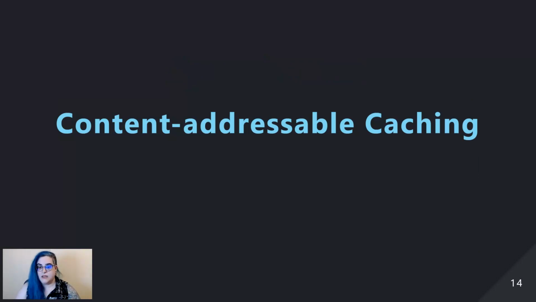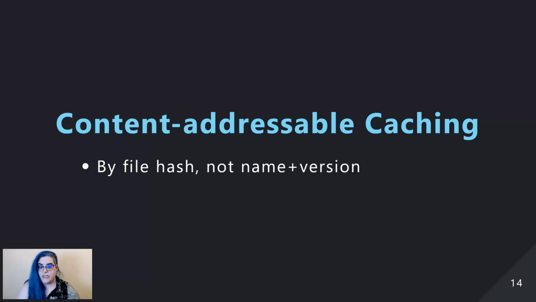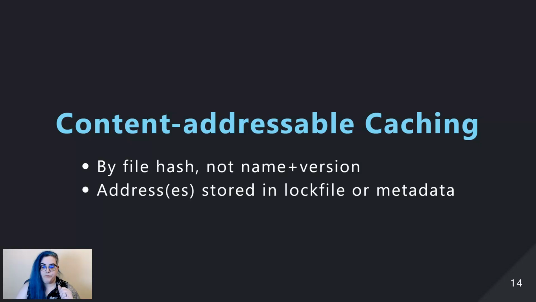So let's move on. Let's talk about content-addressable caching. Typical caches are keyed by package name and package version, which is the quick and naive way to do it. It's our first instinct when we want to make a cache: we put it by name and by version, throw it in the file system, and call it a day. Sometimes you want to have hashes with that. With content-addressable caching, you save the files to disk by their hash, meaning the file names themselves are the hash of your files.